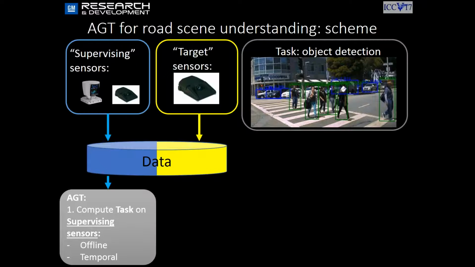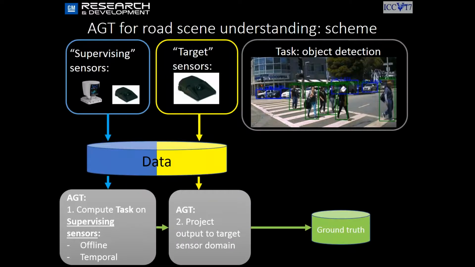We can have much more powerful computation platforms, and we can wait more time until we have all the data annotated. The second thing is temporal causation. So we do not need to look at a single frame. We can look at multiple frames. We can go to the past. We can go to the future. And these are things that we cannot do in onboard perception. So it makes the task a little easier. And of course, we can have more powerful sensors, as in the case of the Velodyne. The second stage is to project all the ground truth that was generated to the sensor domain.